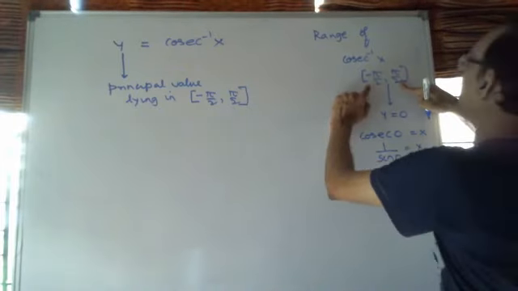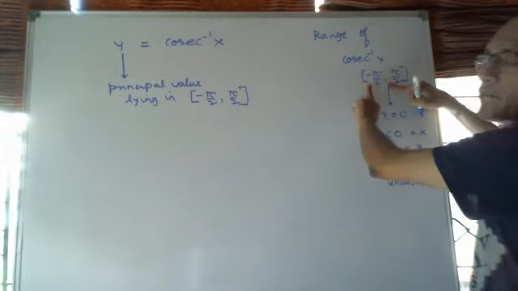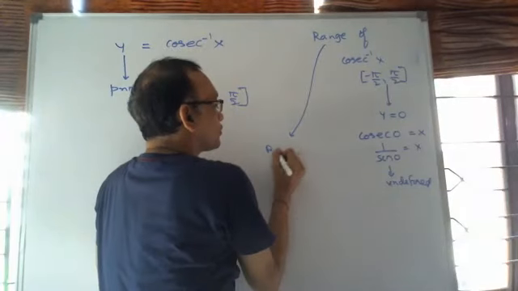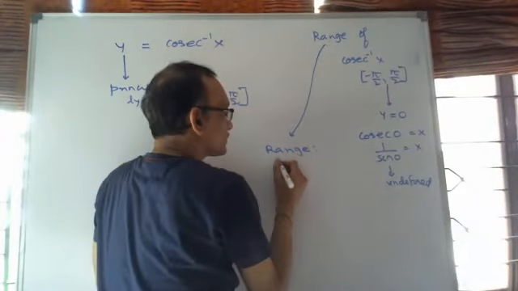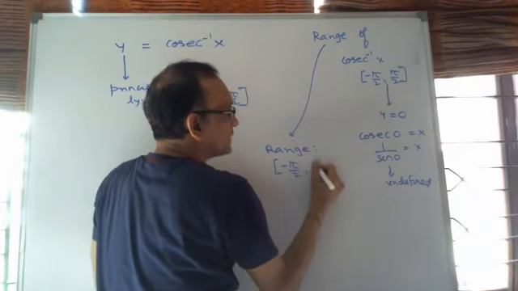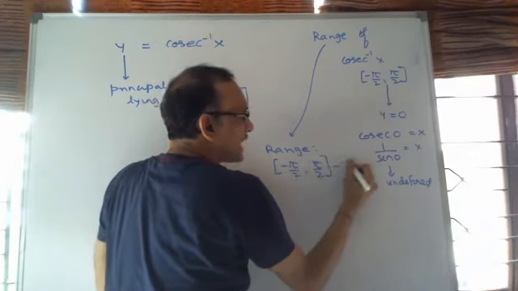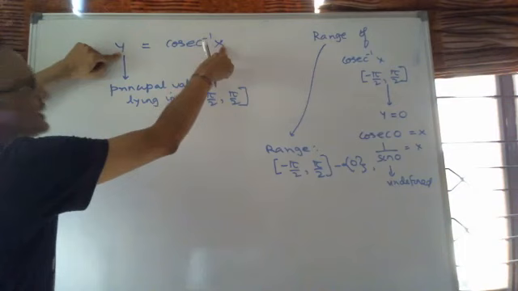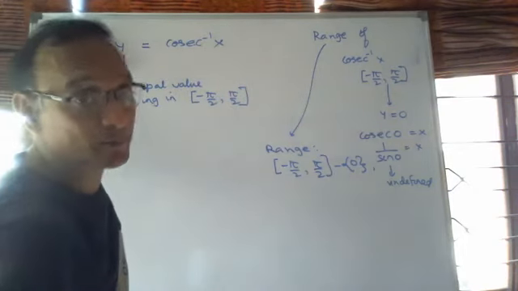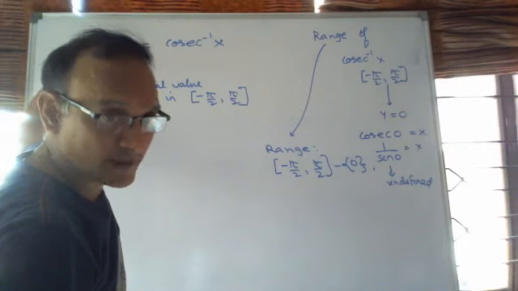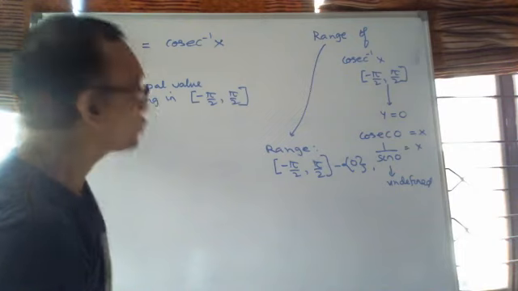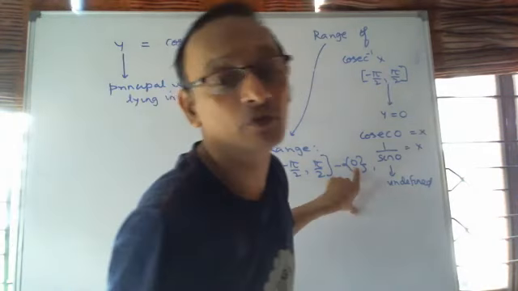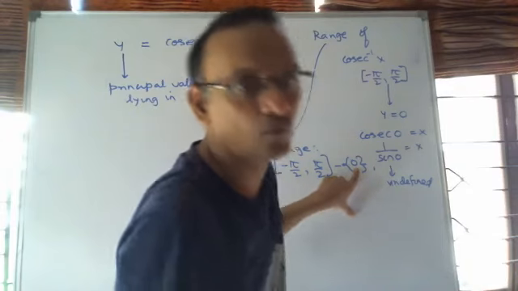This range is not entirely valid, son. We will have to subtract 0 from this range. So the range is minus pi by 2 to plus pi by 2, with y equal to 0 subtracted. Y cannot be 0, because cosec 0 would be x, but cosec 0 is undefined, since it is 1 by sine 0, which is 1 by 0, undefined, right? So what is the range of cosec inverse x? Minus pi by 2 to plus pi by 2 except 0. Cosec inverse x cannot become 0.